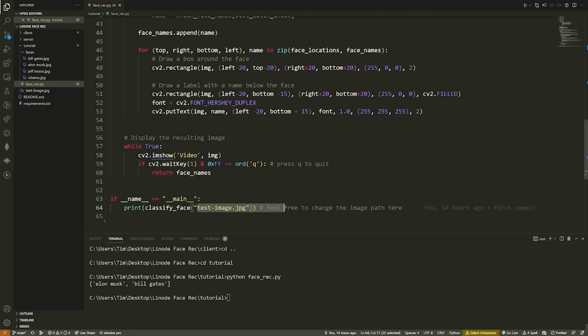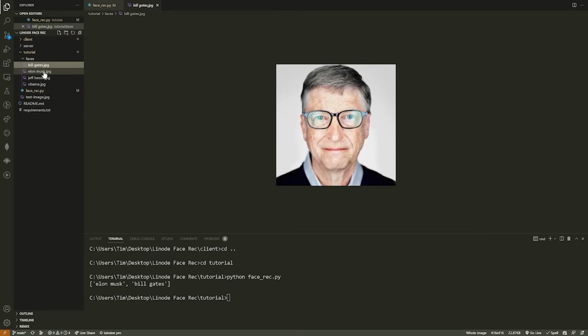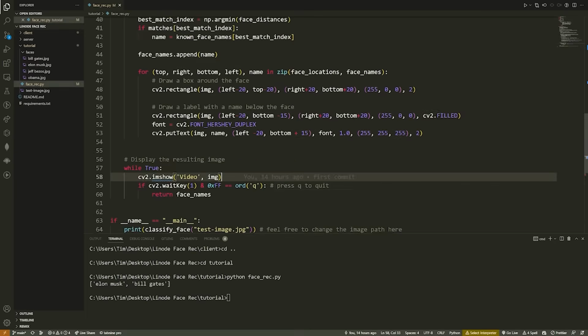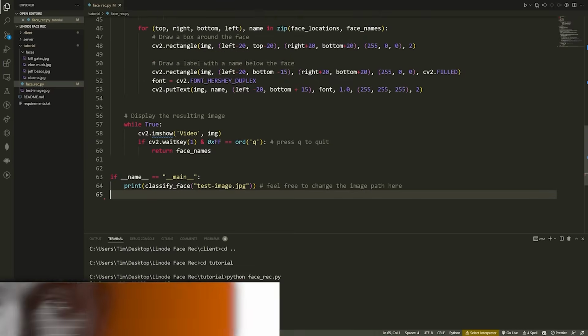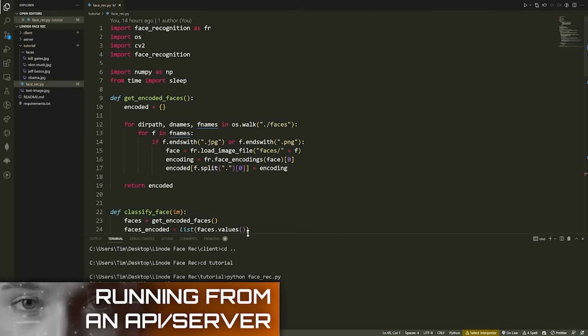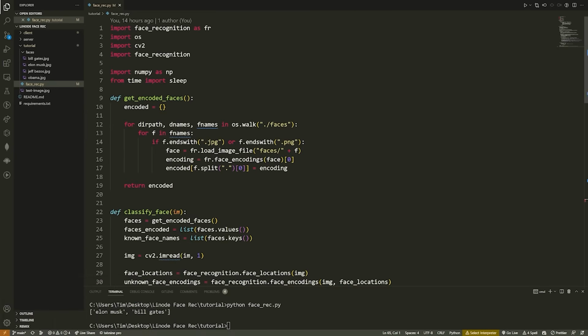You simply need some kind of image. In this case, we have our test image. You need some faces that you know. So in this case, we have 4 labeled faces. And then this script will be able to label any of those faces that it sees in some kind of testing image. So this here is the first way to run the script, which is running it locally, which means all of this is just happening on our own computer.